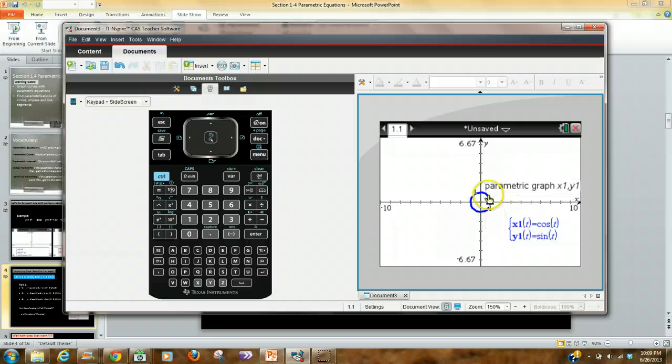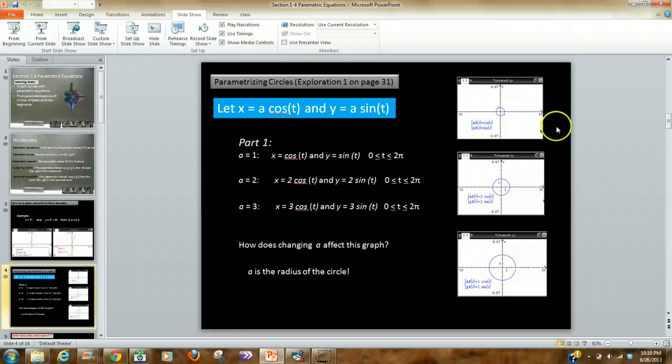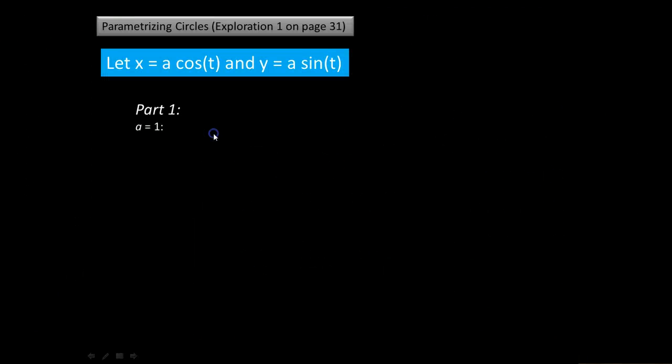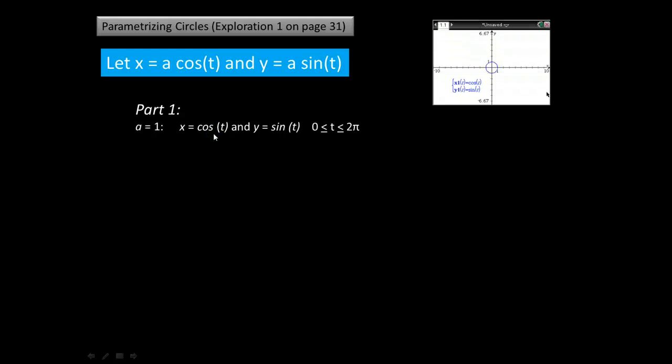Looks like we have nothing more than a unit circle here, a circle of radius 1. So that's what we get when we graph x of t equals cosine of t and y of t is equal to sine of t. So let's go back. And there you go. That is a picture of what we just graphed.